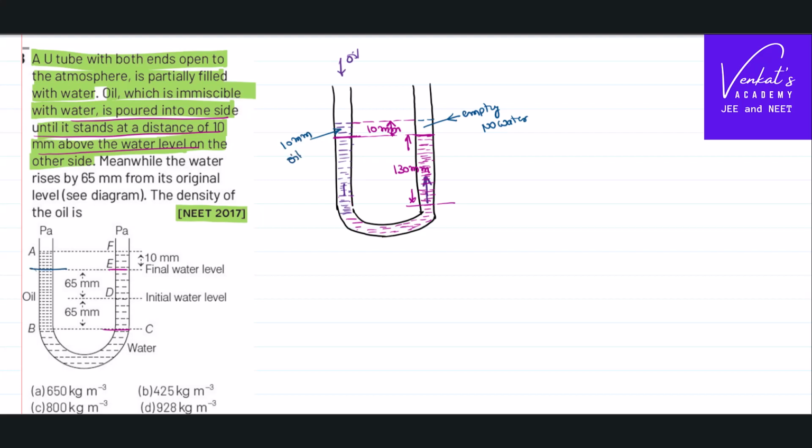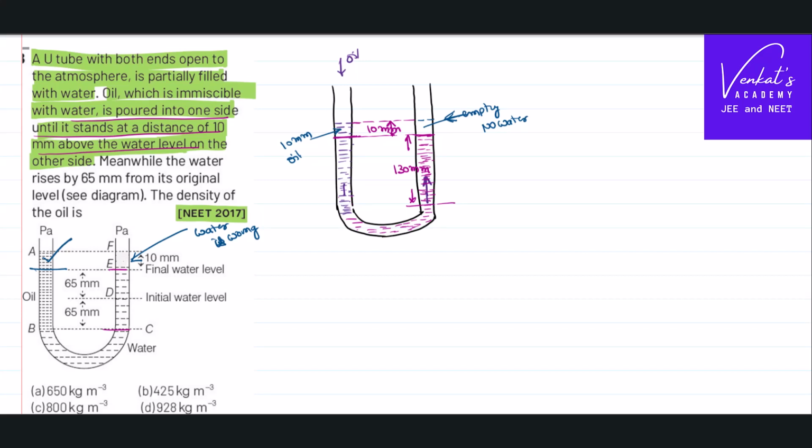So here having oil is fine. But here in this part having water is wrong in the diagram. While it's copied into the book from where I have taken, it has been copied wrongly. As I told you, this part has to be empty. So I will use a pen to erase that part. So there is no water actually. This part is empty. This has to be like this. Then only we can solve it. Right? So I want you to be careful in understanding that.